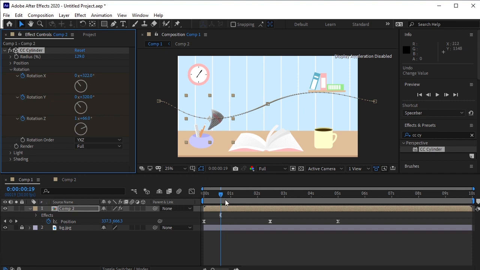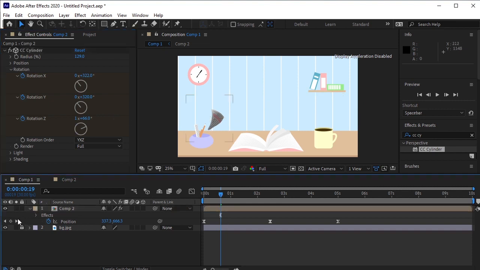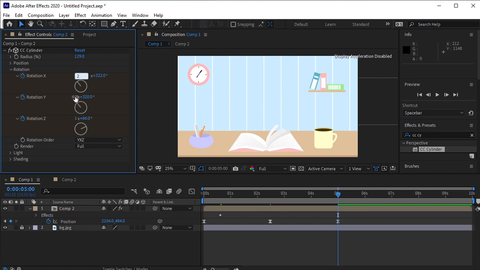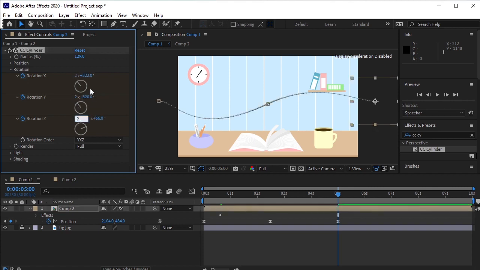That's it. Now move the last keyframe, which is 5 seconds, and give random rotation values. OK.